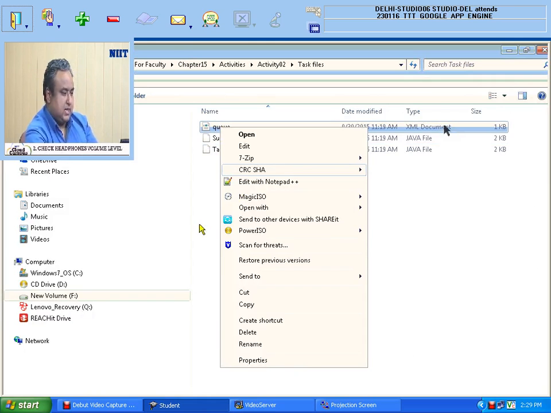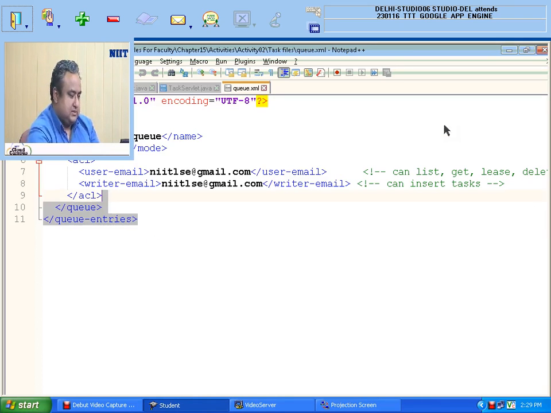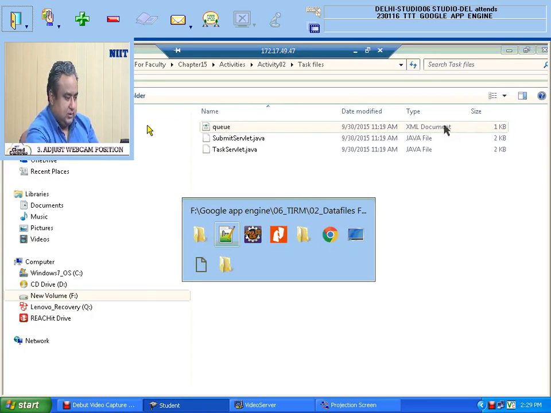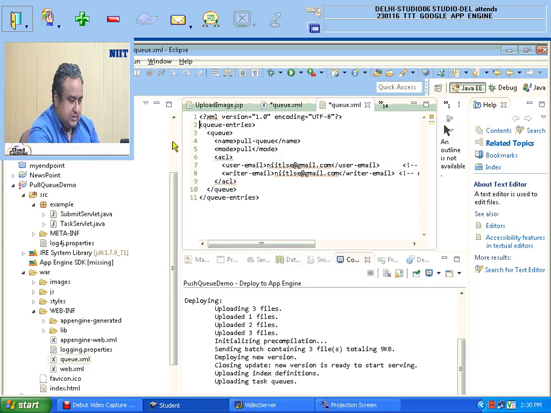In this, add these tags, which is specifying that you're creating a queue. Remember to change this to the email ID which you are using, else you will not be able to write anything to the queue.